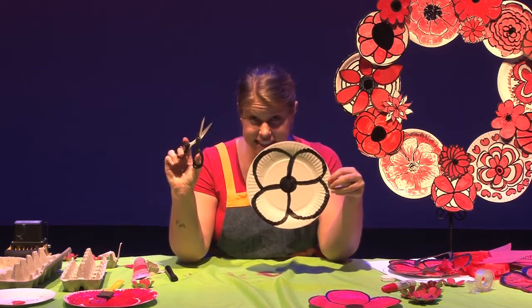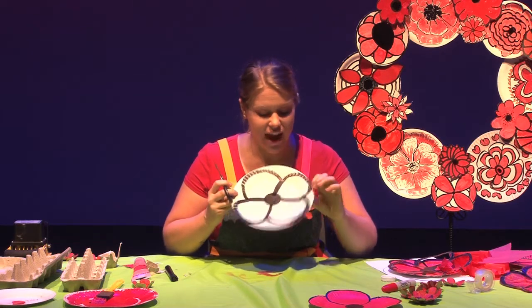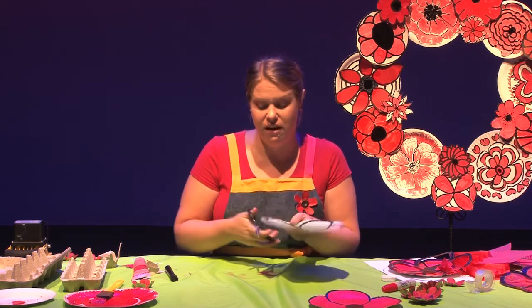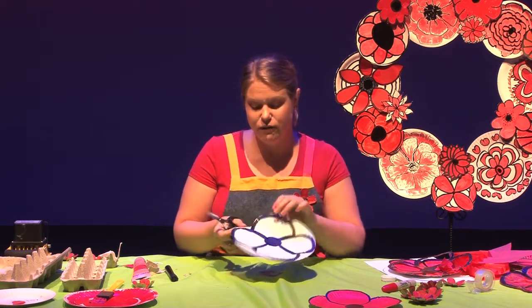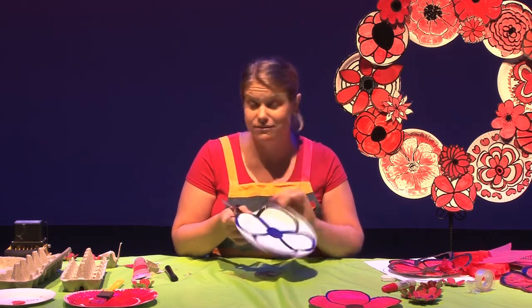So, we've got your scissors again. So we're going to do what we did with the red one. We're going to cut out the outside first. Cut those bits out. Then I'm going to show you a trick to cut these ones out, okay? All right, so start cutting around. And it's totally okay if you cut and see white bits, because we can colour them in black later. Totally okay.